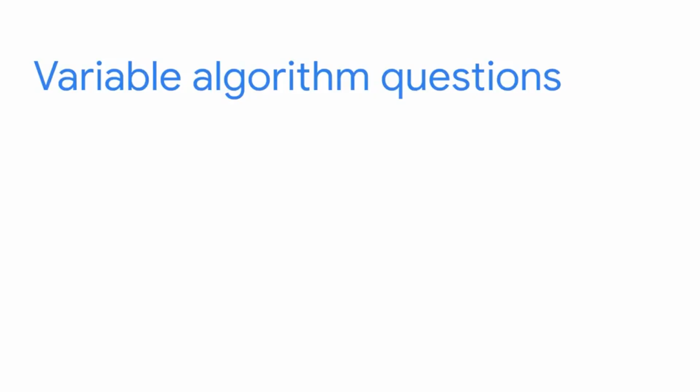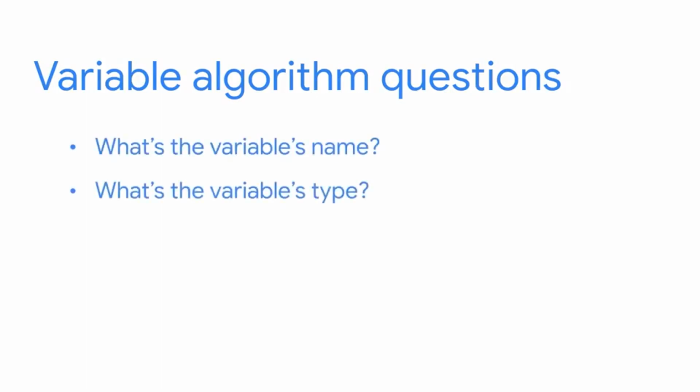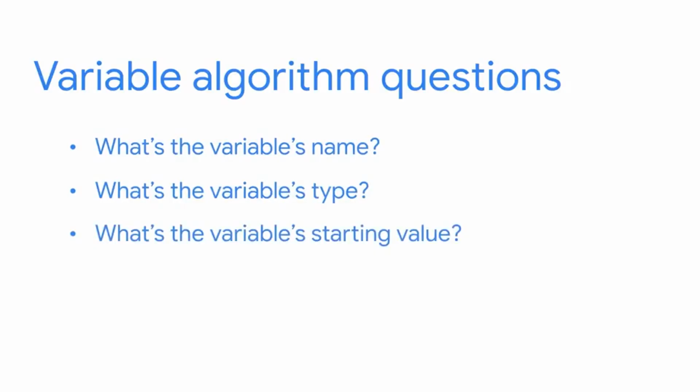When assigning a new variable, it's helpful to answer these questions before you code. What's the variable's name? What's the variable's type? And what's the variable's starting value? These questions help you create variable names that remain meaningful and easy to reference again later. Naming variables is important because these names are reminders for yourself and others about what you are storing in the variable. Calling the data type also helps you understand what the data can and can't do.